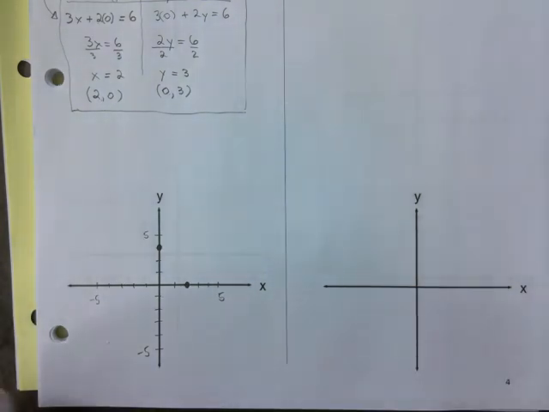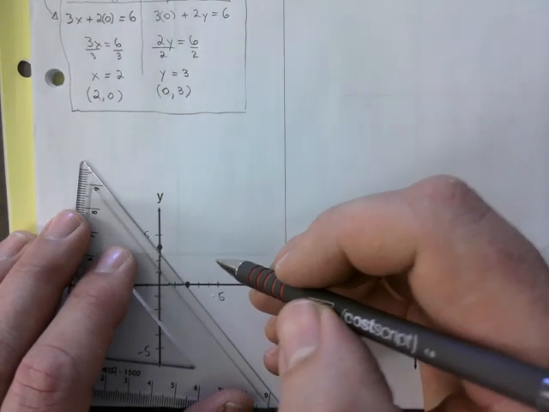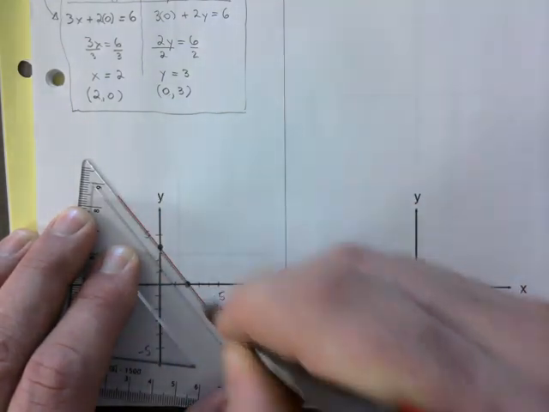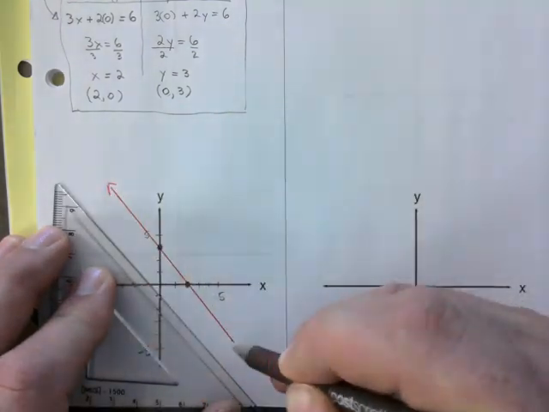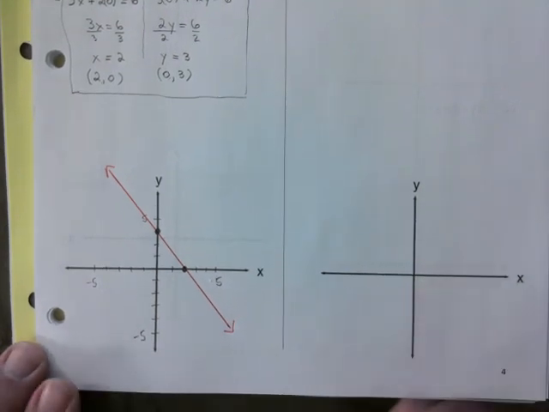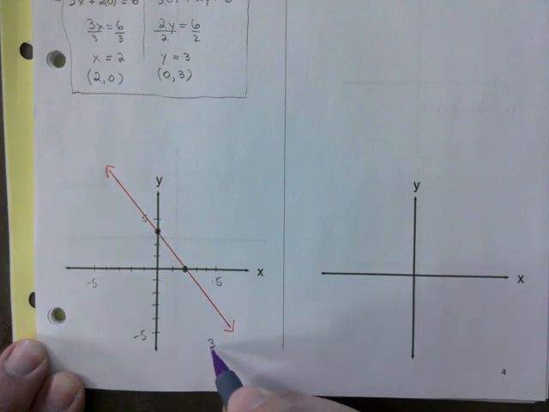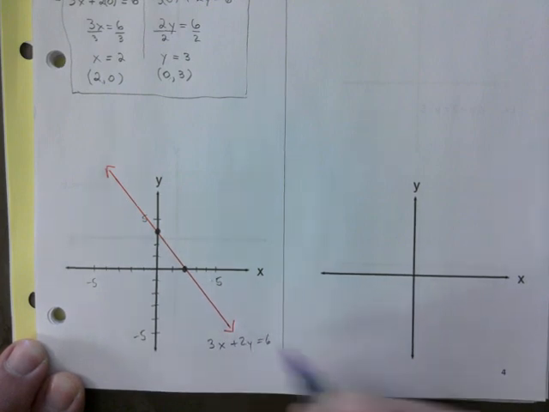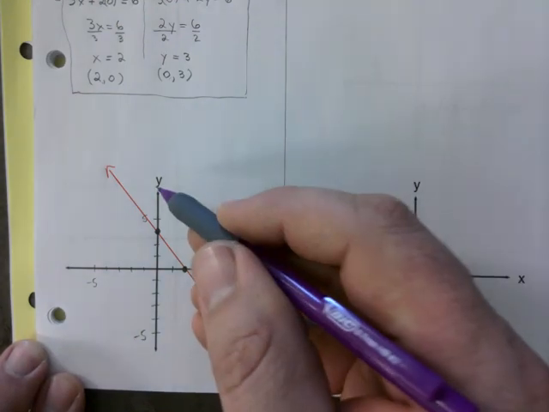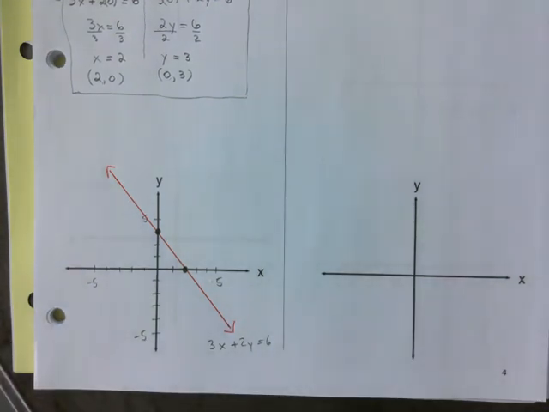So grab your ruler. I picked a nice and easy example, by the way. It won't always be that nice. The numbers may be decimals. That's okay. You put it kind of ballpark where it's supposed to be. Okay. I'm going to put my equation on here, 3x plus 2y is equal to 6. And that's it. You're done. X and y is already labeled. I already did that for you. That's it. You're graphed as a straight line.